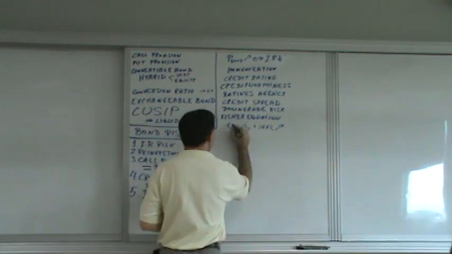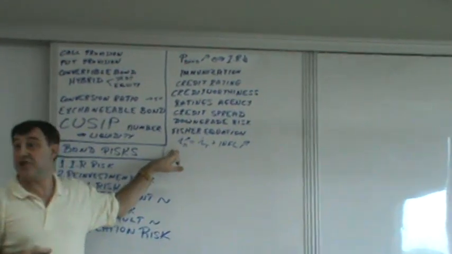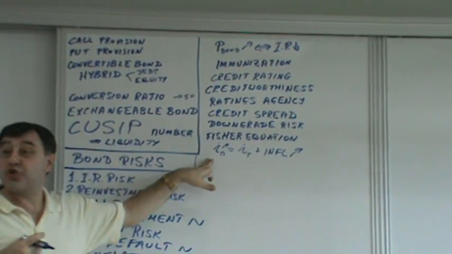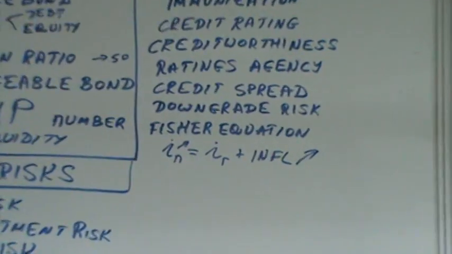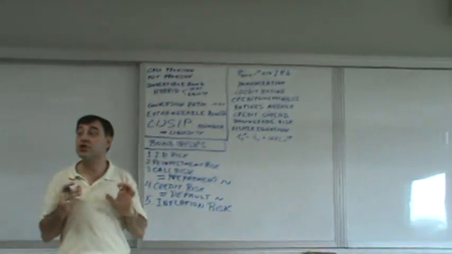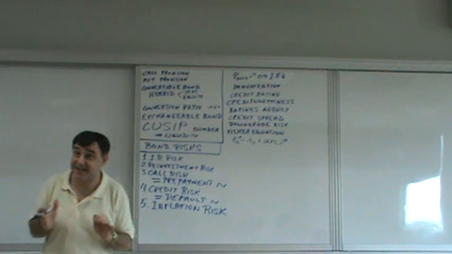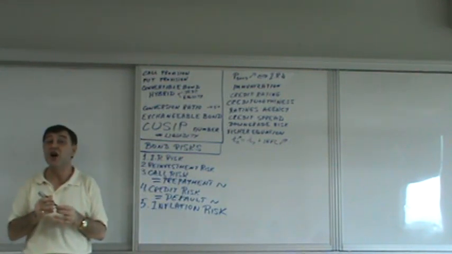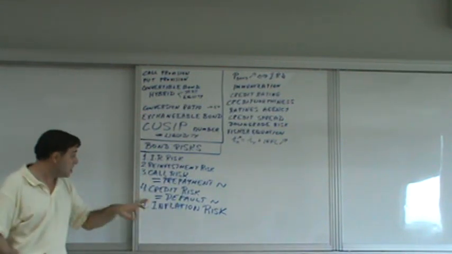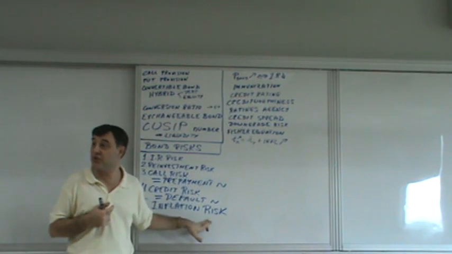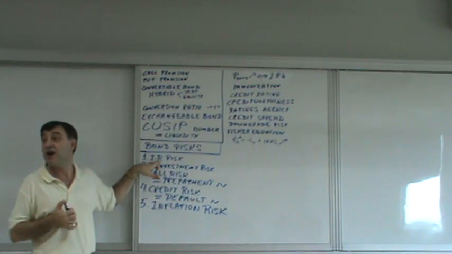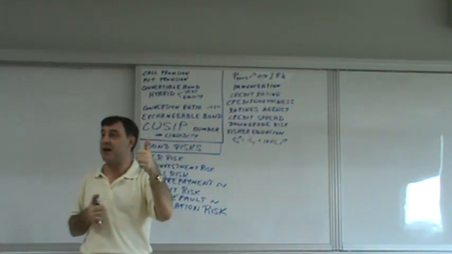rising inflation causes nominal interest rates to rise, and this rising inflation translates into rising interest rates and transforms into interest rate risk. So, one of the fundamentals to understand, and it's very difficult, the very hardest part of finance, is that one type of risk morphs and changes into another type of risk. Here, the example is how inflation risk morphs and changes and realizes into higher interest rates, into higher risk.